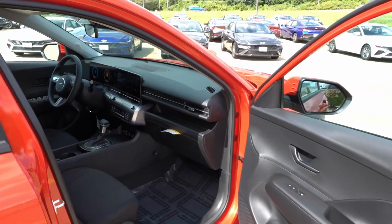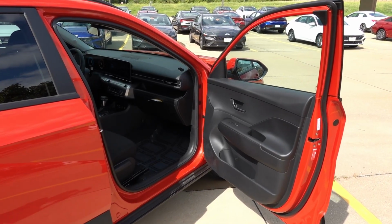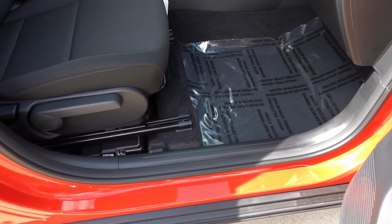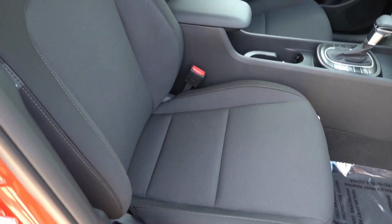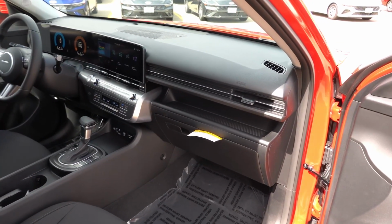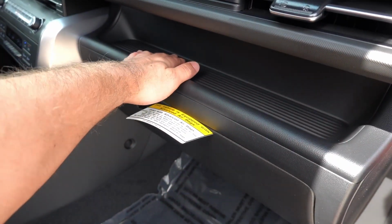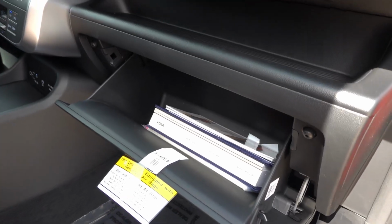Now finally, wrapping up here on the passenger front seat, you will find an amenity you don't normally see in a vehicle at the sub $30,000 price point, and that is going to be the height adjustable passenger seat. This is a 6-way manual seat, so always great to see some extra adjustments and user customization. And there's a better look at the dashboard with the AC vents, integrated shelf, which is fairly large, very similar to that of the updated 2025 Tucson. And then inside, it does have a damped glove box.